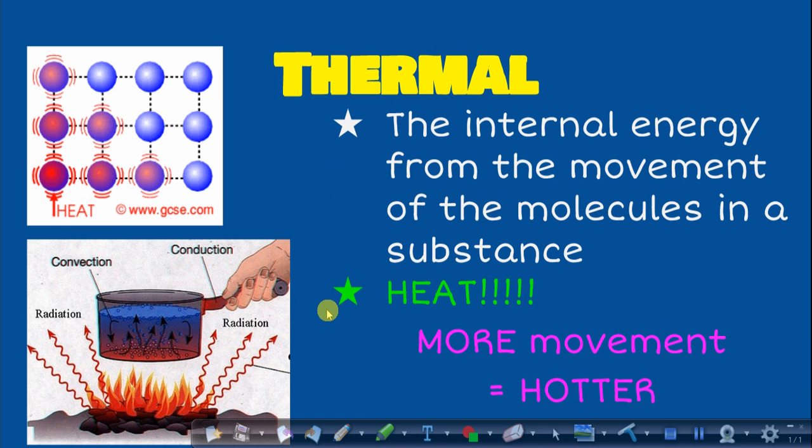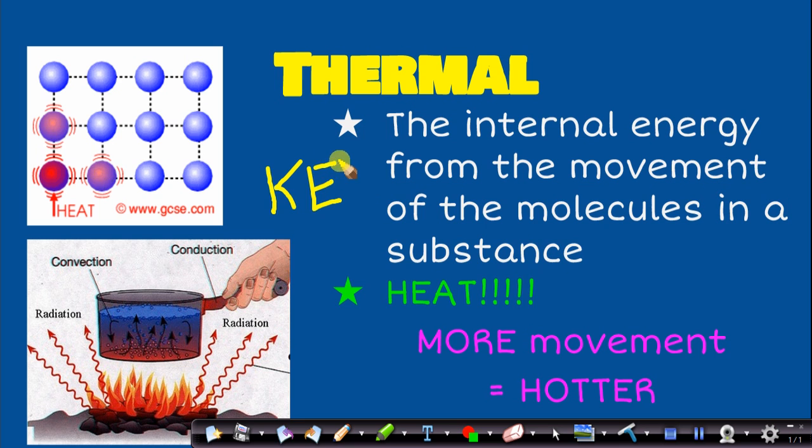Our next type is thermal. Thermal is heat. Remember that solids have molecules that move very, very slow, and liquids move about a medium speed, and gases move very, very fast. It's the tiny movement of these particles that creates what we know as heat. The more movement, the hotter it is. And I keep on using this word movement over and over again, so we can call thermal energy an example of kinetic energy, because it's the movement of the molecules inside a substance that gives us this example of thermal energy.